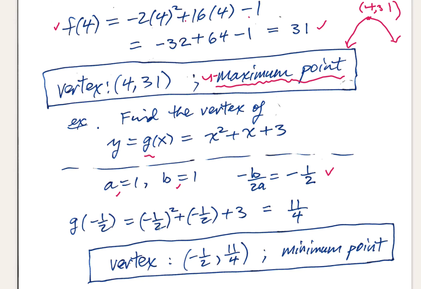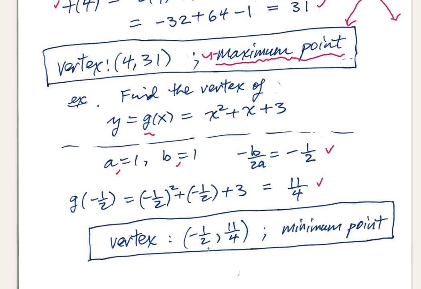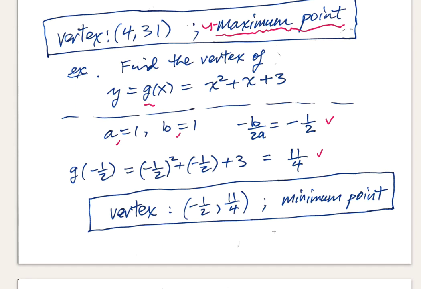So that would be negative a half squared plus negative a half plus 3. And if I did my math right, a quarter minus a half is negative a quarter. 3 minus a quarter is 11/4. So the vertex would be (negative 1/2, 11/4). So sometimes we could get fractions in here. I've just been nice so far and haven't given you any of that type.